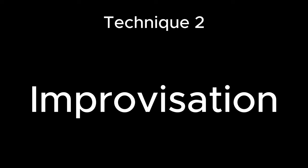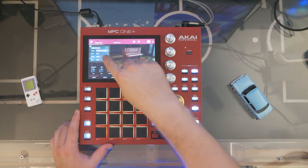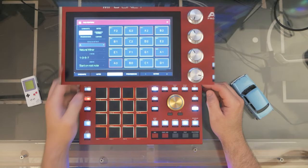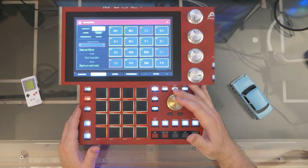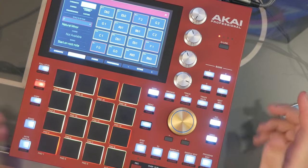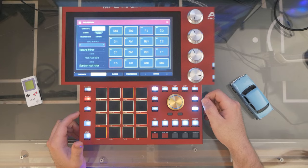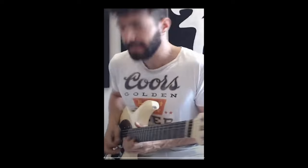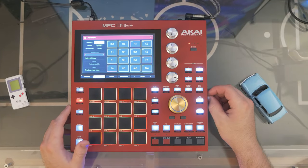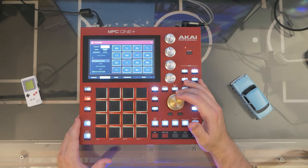Step 2: Improvisation. I'm going to make another track and load up another Stage Piano preset — this time the Bechstein Upright Piano. Go to Pad Perform and make sure you hit Notes. Before you start jamming, make sure you're on the correct scale, so F. This is where you should spend most of your time, because improvising is not a beginner skill — it comes from hours and hours of practicing and jamming, so it will take time. That riff is a pentatonic minor — a common guitar riff in blues and rock. Let's do a four-bar riff, going over to Pentatonic Minor.